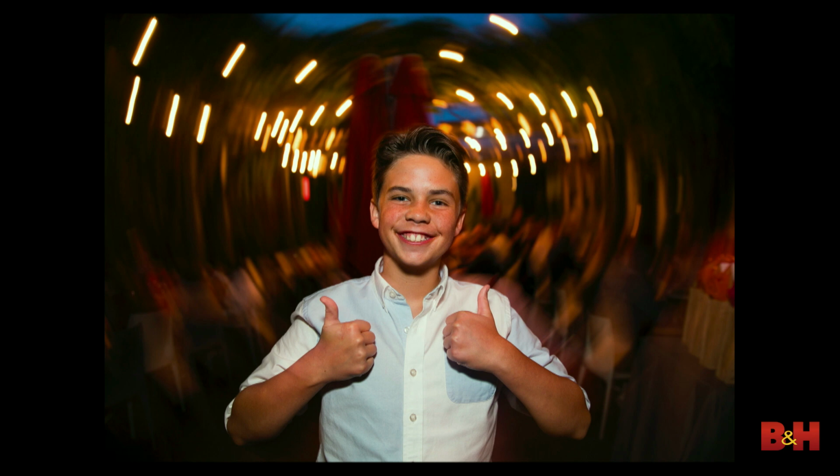You're spinning as you're shooting. So it's a little half spin, or you can go full spin, but if you do that, chances are that with too long of a shutter, you'll blur your subject. But a little bit of a half spin, and inevitably, they love it. I'll show it to the family, like, whoa, how did you do that? So it shows that you as a photographer are having fun, pushing your limits a little bit, trying something different. And it's something they haven't seen before.